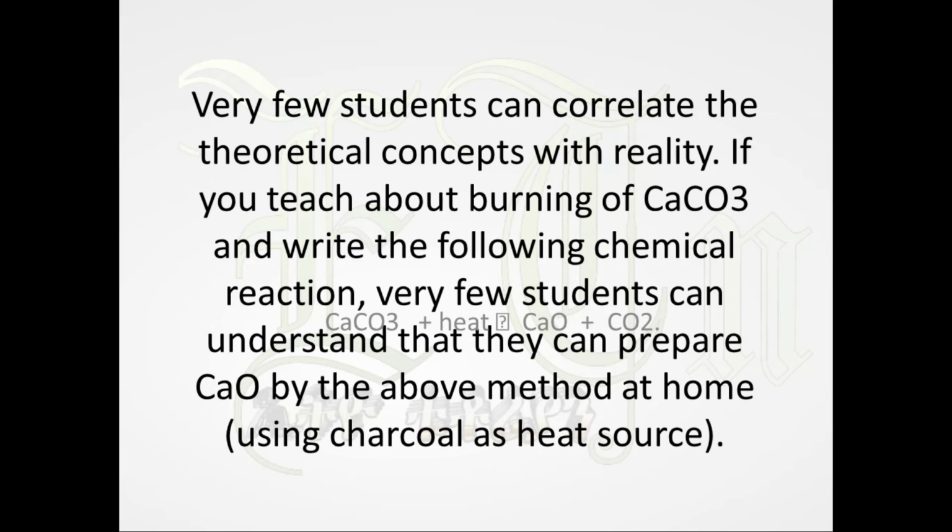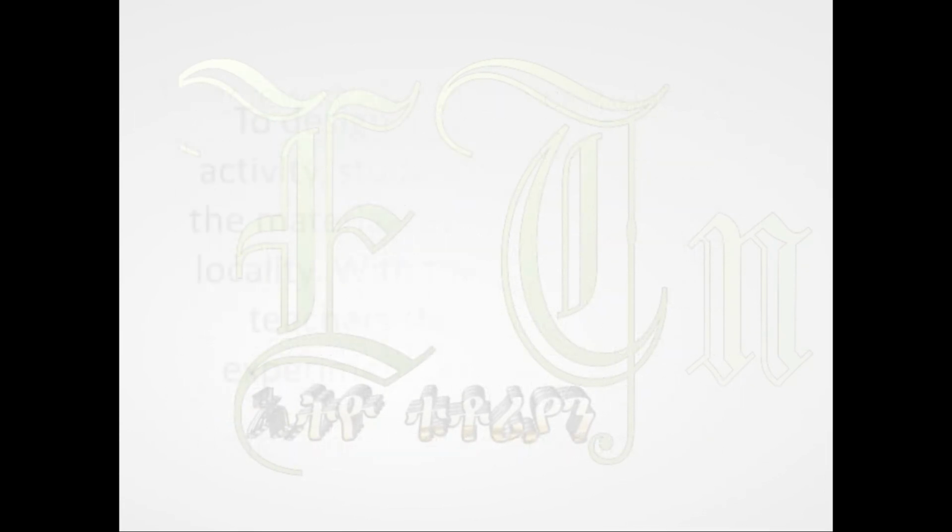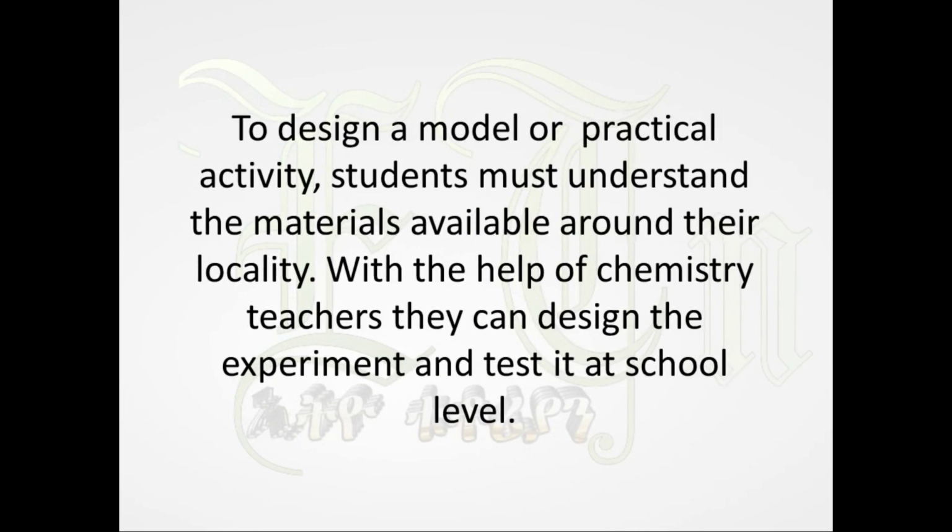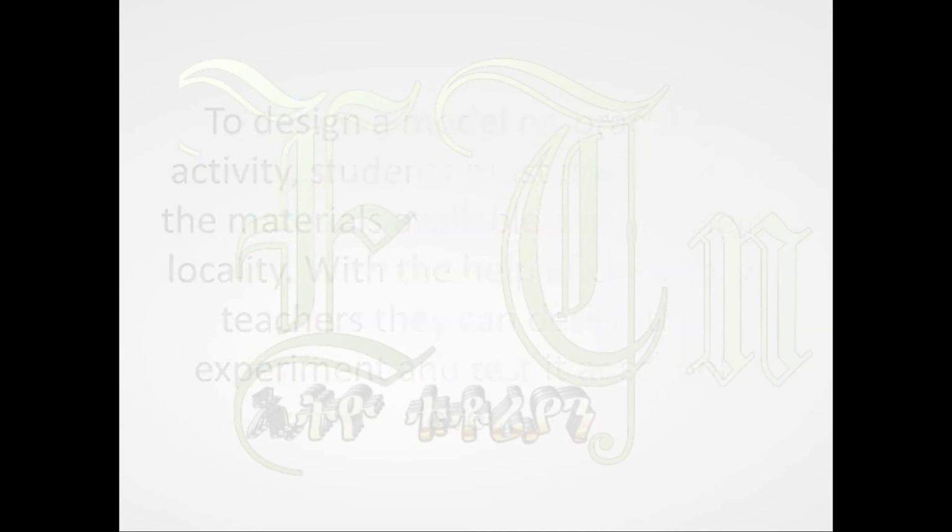If you teach about burning of CaCO3 and write the following chemical reaction, very few students can understand that they can prepare CaO by the above method at home using charcoal as heat source. CaCO3 plus heat gives CaO plus CO2. To design a model or practical activity, students must understand the materials available around their locality. With the help of chemistry teachers, they can design the experiment and test it at school level.